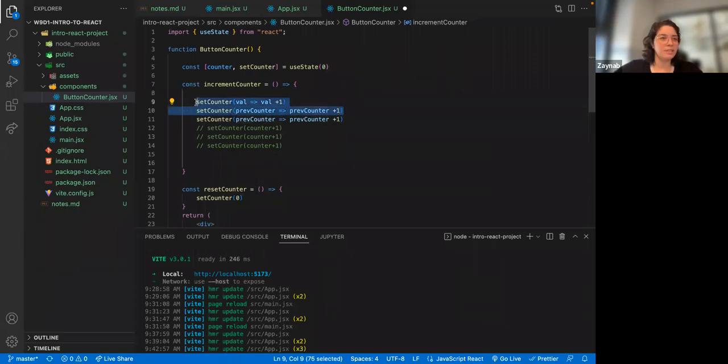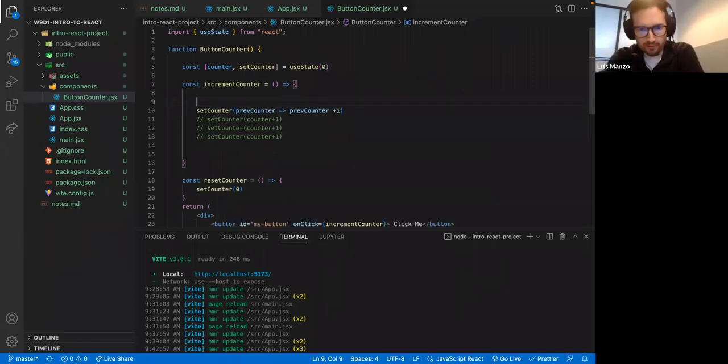But yeah, I have a question. So when you're calling set counter in line 10, is there a state property on the component that sets? Is it saying like component dot state equals prev counter, and then it's that function?